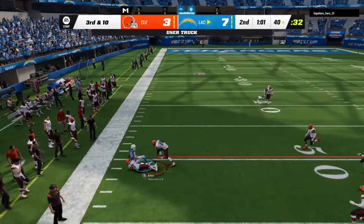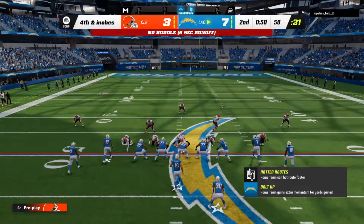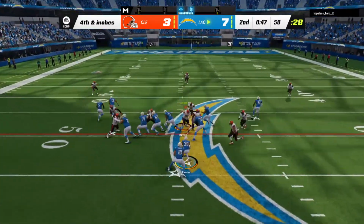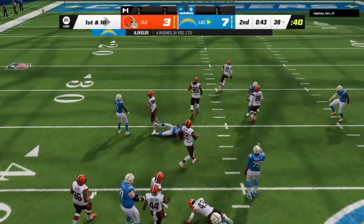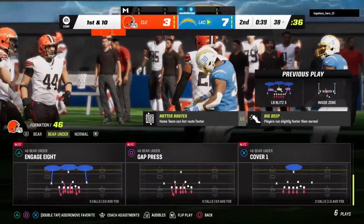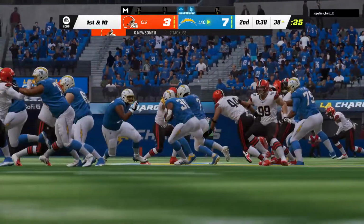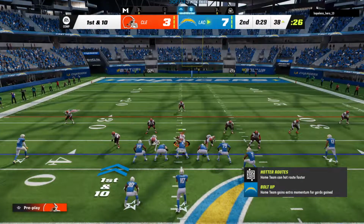Throws left side, complete to Keenan Allen. And boy, he is very close to a first down, but from where they're spotting that football, he's going to be a foot or so short. They'll run for it with Eckler. And they'll get him down as he's inside the 40. A big pickup of 12 yards on 4th down to keep this drive from stalling. They only needed about 4 or 5 inches there, relied on the big guys up front, and got it done.